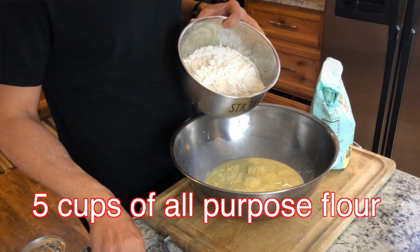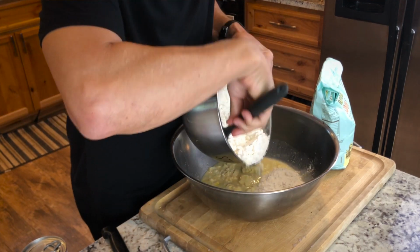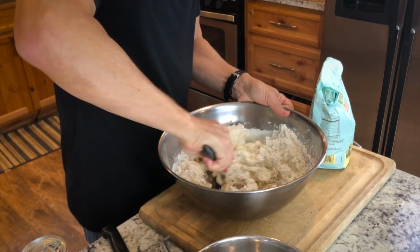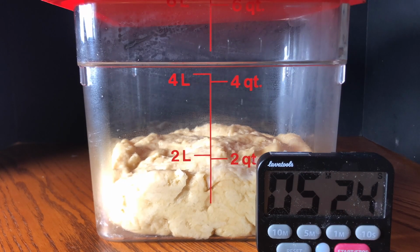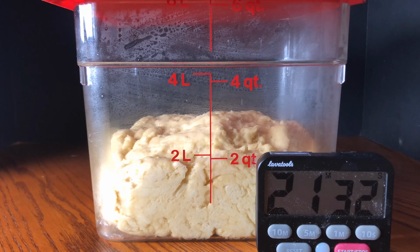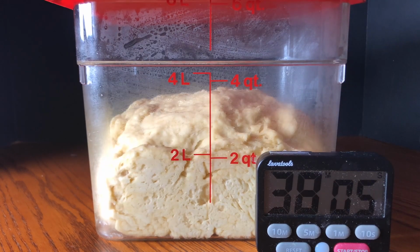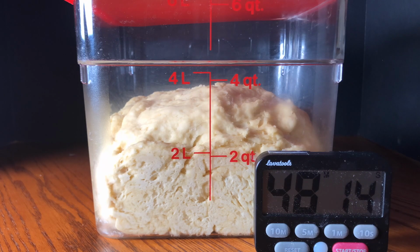Salt in there. This is all-purpose flour. For things like donuts and cakes, you don't need a bread flour. First, you want to bulk proof the dough for about an hour. Then you're going to divide it into about 55-gram portions, a little bigger than a golf ball. Roll it into the shape of a ball and let it proof for an additional 1 hour.